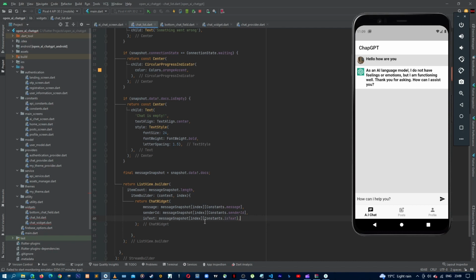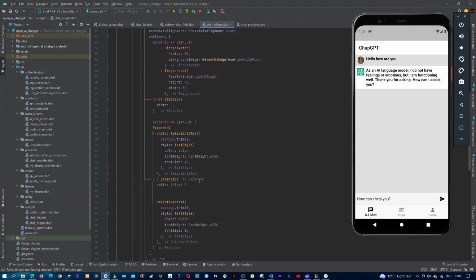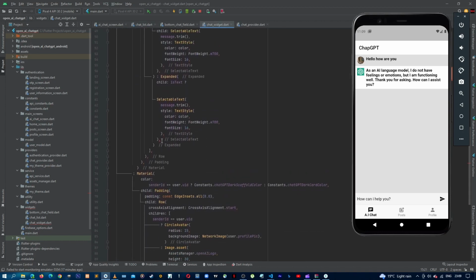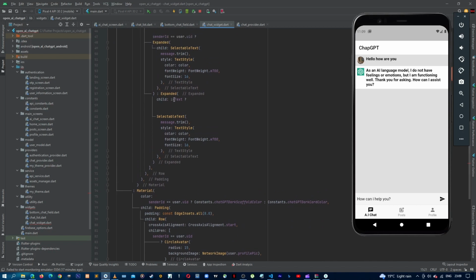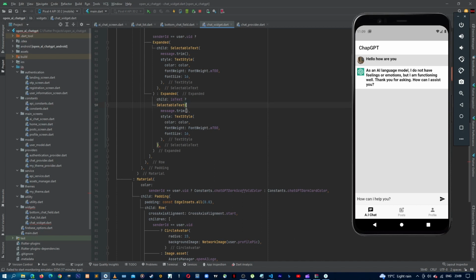Let's add another comma, and our error is gone. Let's go back to the chat widget. Once we check that if isText is true, we will show the expanded, the selected text. In the else, let's show the image.